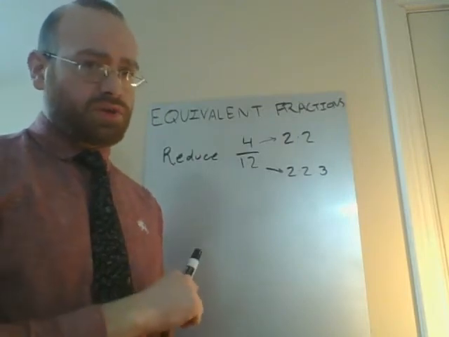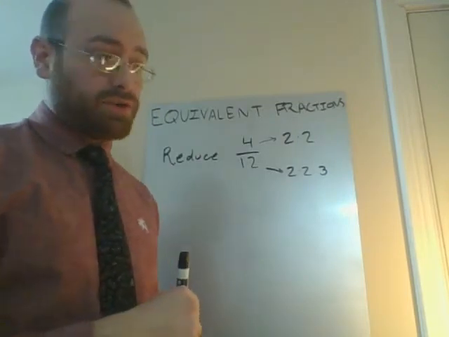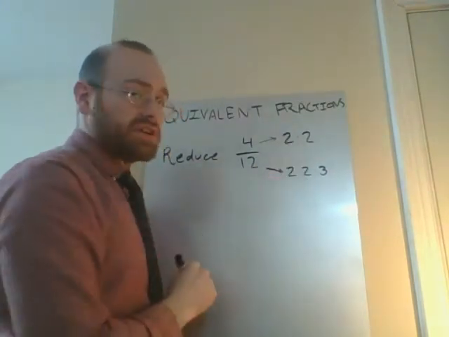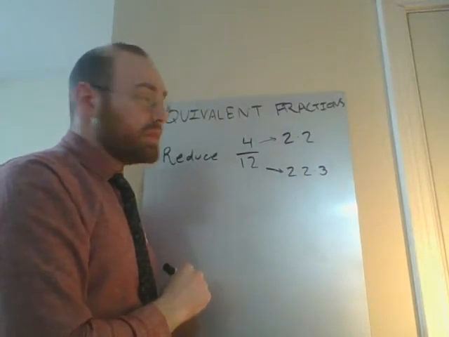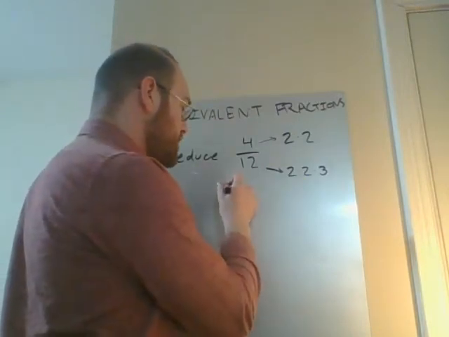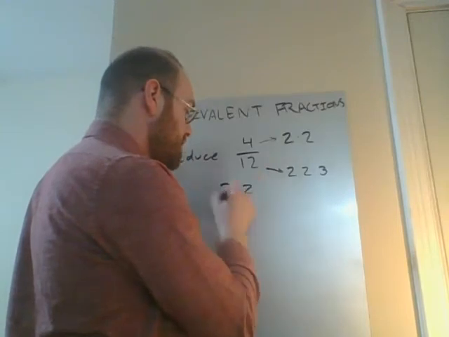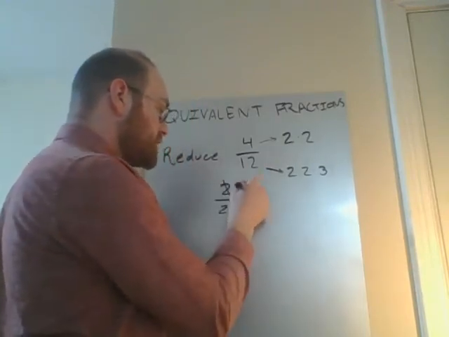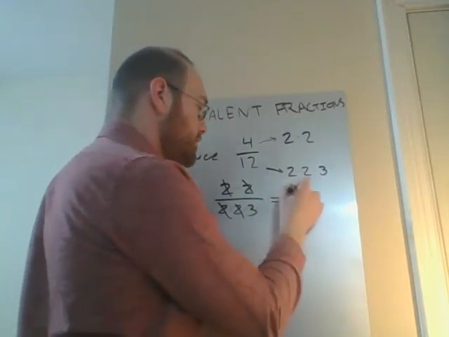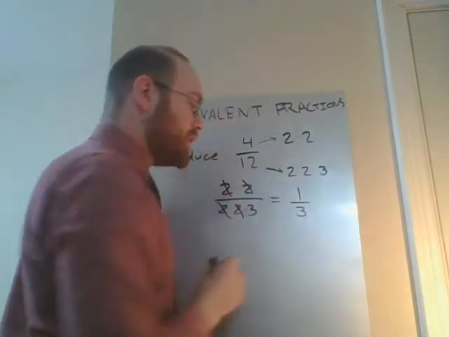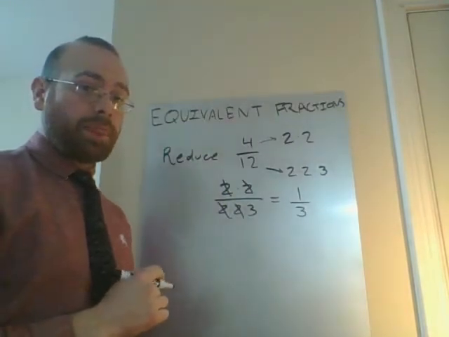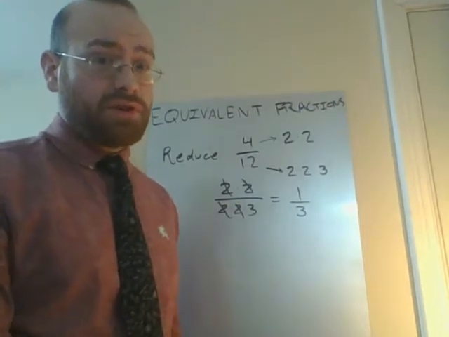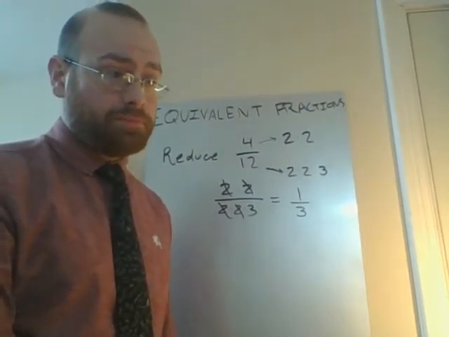I'm trying to keep the video as short as we can, because it takes a lot to upload. In any case, notice that I have some common numbers that are going to cancel out. So if I write these factors as a fraction, I can just cross out the ones that cancel, and I'm left with 1/3. Now you might like this process, but it means we have to factor every number to see if we can reduce it.